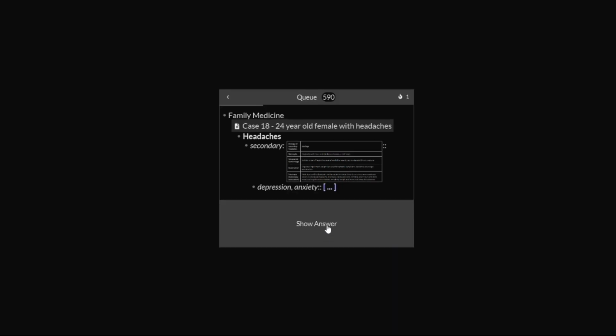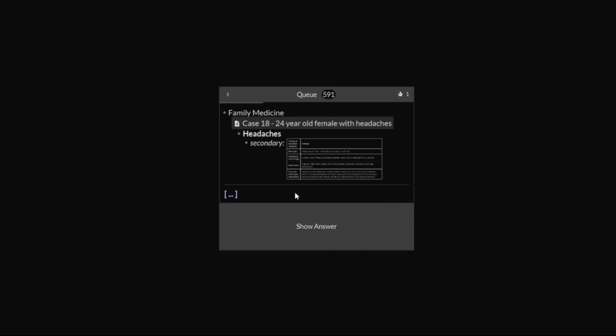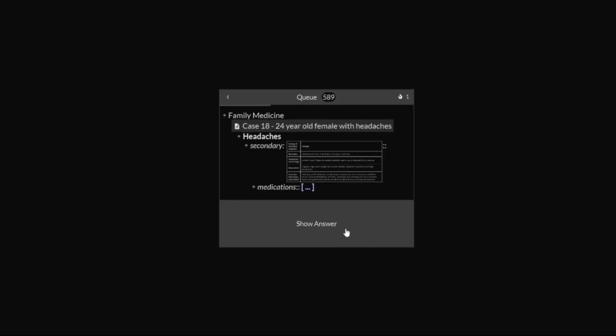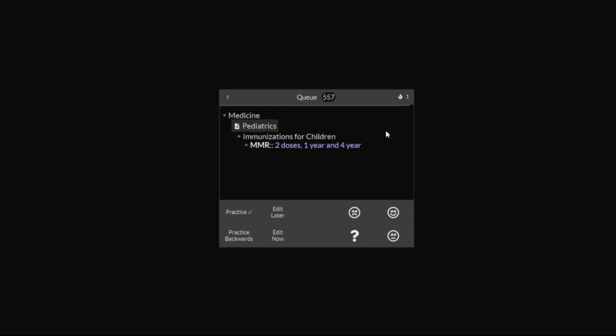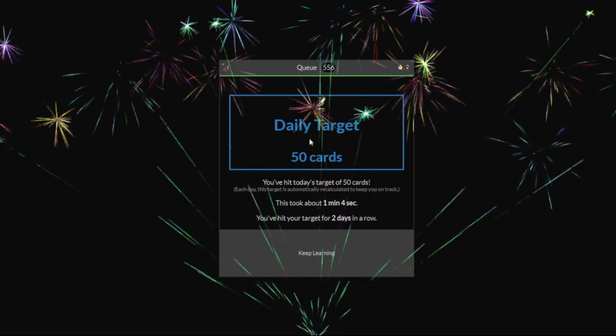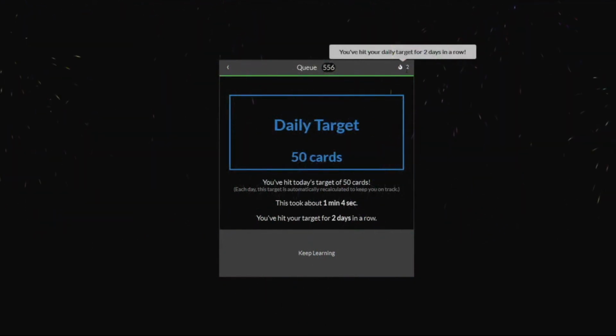Now, let's look at the top. If you want to go back to your last flashcard, you can press the arrow at the left. As you practice, your queue will drop so that you can track your progress and see how many rem are left. While you study your rem, you'll also notice a green meter that fills across the top. This represents your daily flashcard goal, which you can customize in the settings. Reach this goal and you'll add to your daily streak and enjoy some hard-earned fireworks.